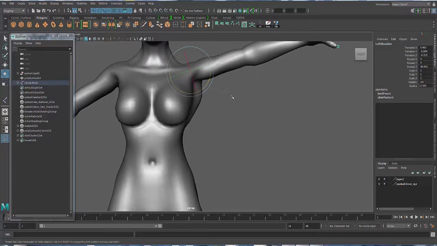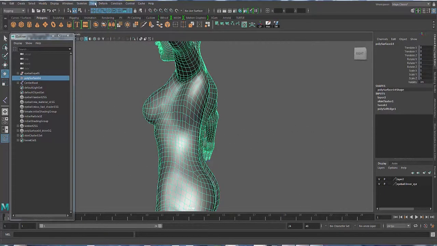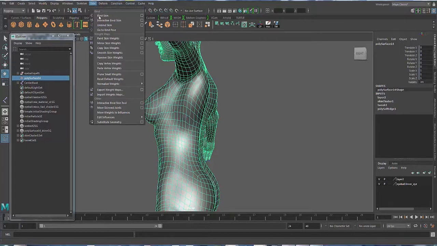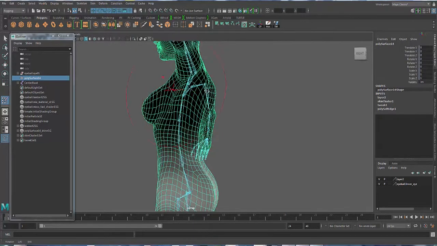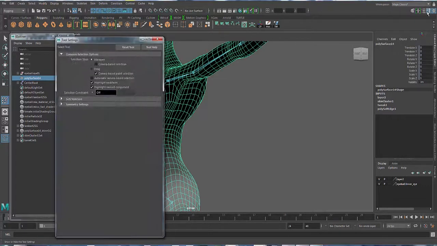So okay, I'll move the shoulder up, and what you can do is select the skin, go up to the skin options, and paint weights. Now here you want to make sure your tool settings are turned on.